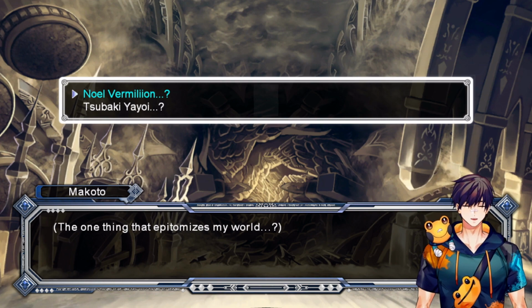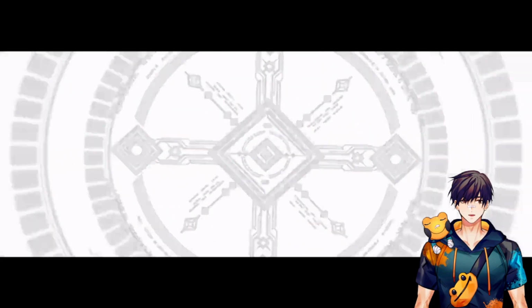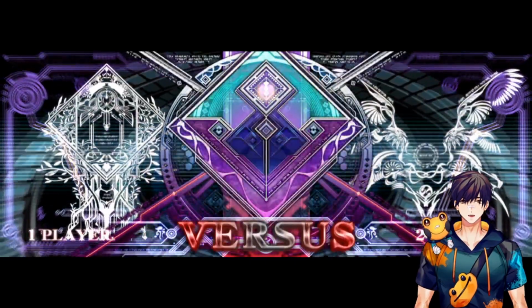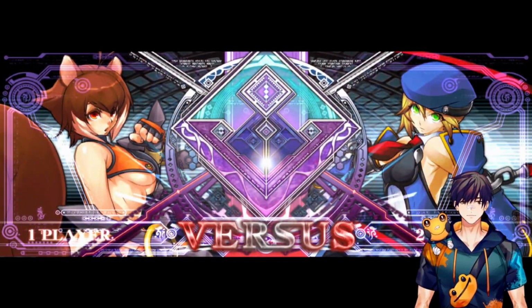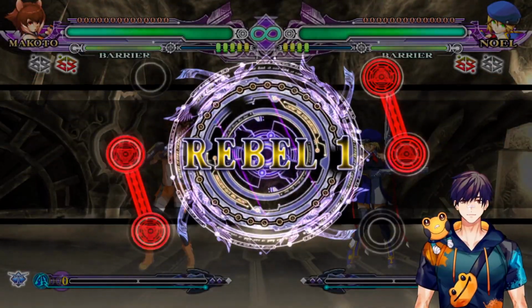Oh, so here, it actually doesn't matter which one you pick. You'll still get the same ending. But I think you might need to eventually pick both of them in order to get 100% completion on her route. Also, they spelled Vermilion wrong here. Let's do Noelle first. Maybe it doesn't matter which one I pick. I think it's just a fight. I don't think it... maybe it doesn't change the dialogue afterwards. We'll see.